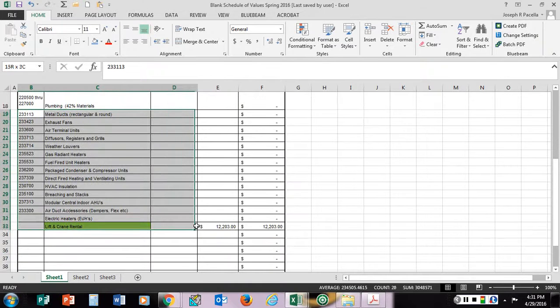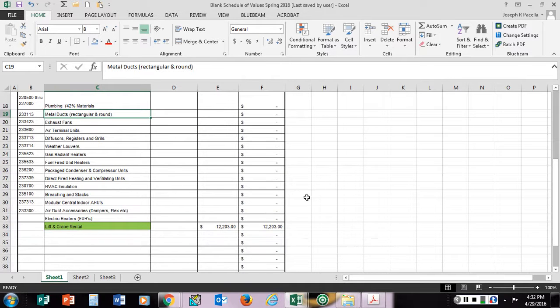And I would break that down. The larger percentages of these, I would put some of that money in. So ductwork's going to be one of them. Some of the equipment might be a little bit a higher number, and you can move some of those monies into there. So you can get started on the assignment.